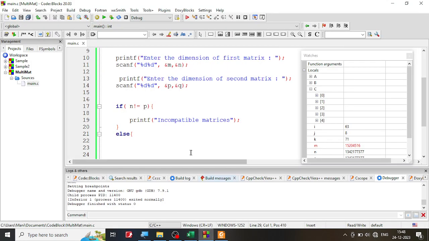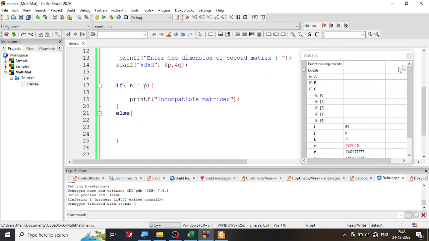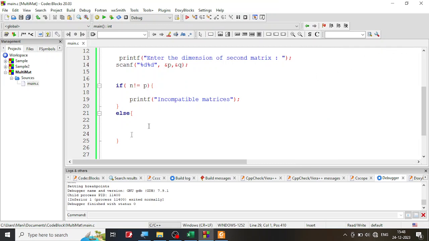How do I put that? I'm going to close this one and put it here. I'm going to say printf because I have to show some message to the user. I'm going to say: Enter m cross n elements into first matrix. Just make it beautiful.